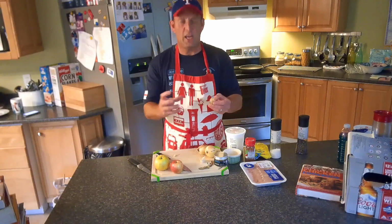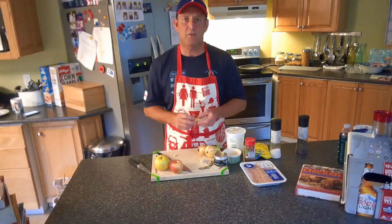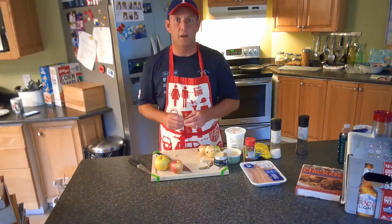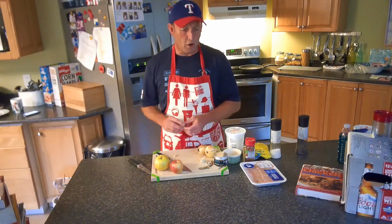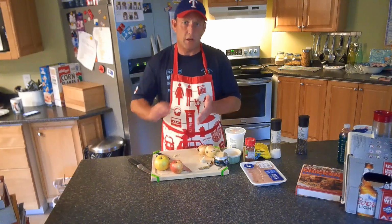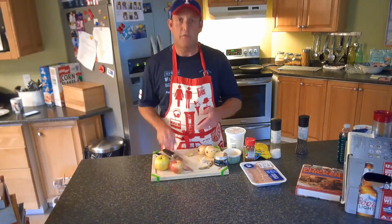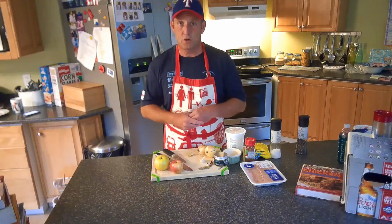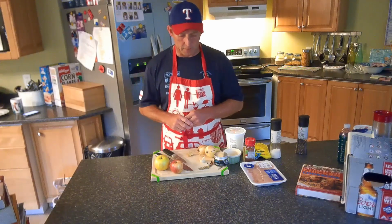Root ginger, when you get root ginger, it comes in a great big lump, and people often think, well, what am I going to do with the rest of the ginger when I've just made this particular recipe? But a good thing to do is to put it in the freezer. I put it in the freezer, and then when I use it, I either use a grater to just grate a bit off, or I just let it defrost and then use it then. But then you can use it for months and months and months. So that's a good money saving idea to store your ginger in the freezer.